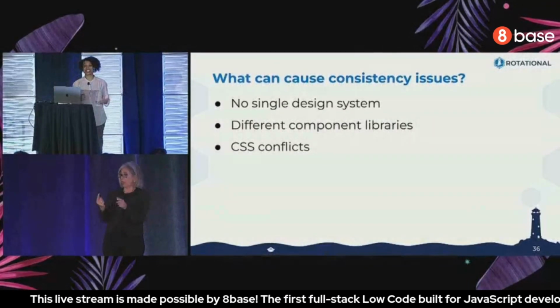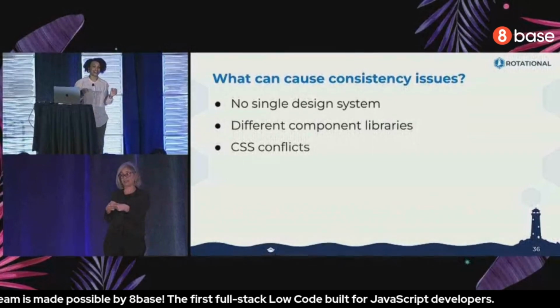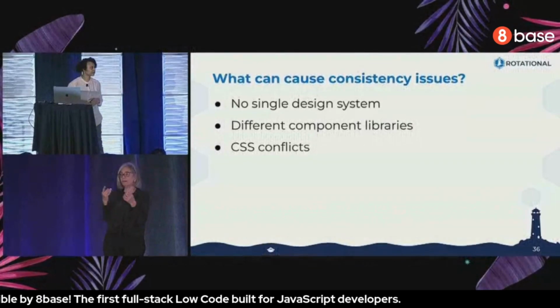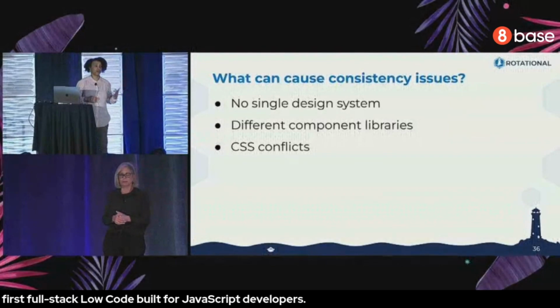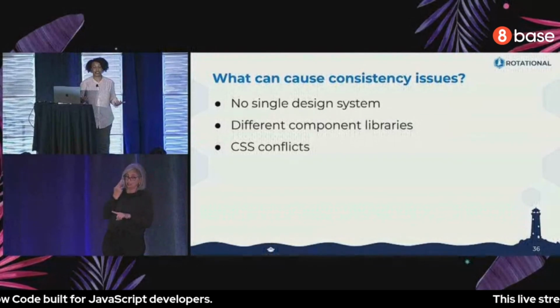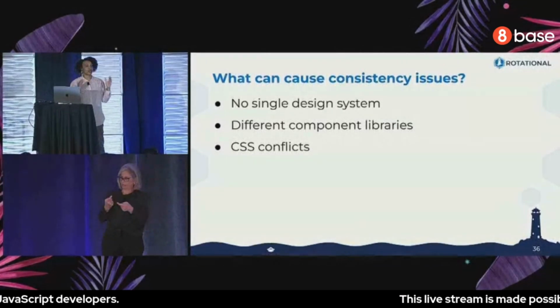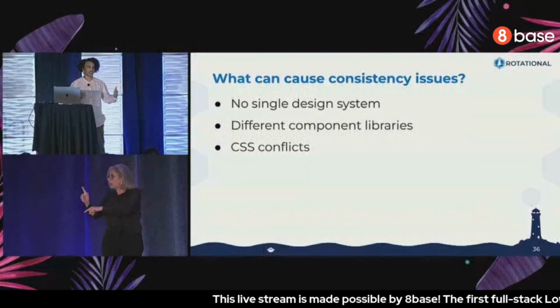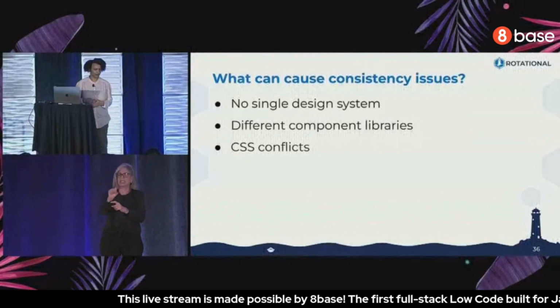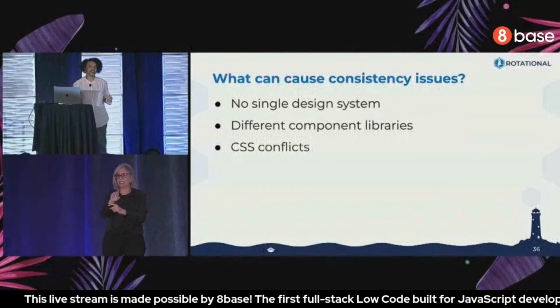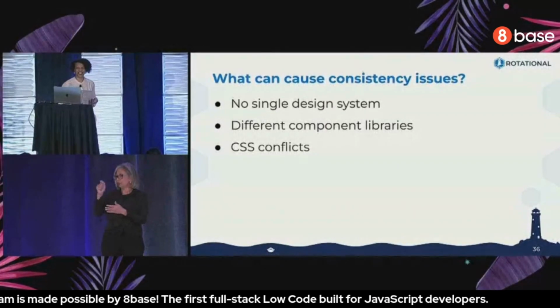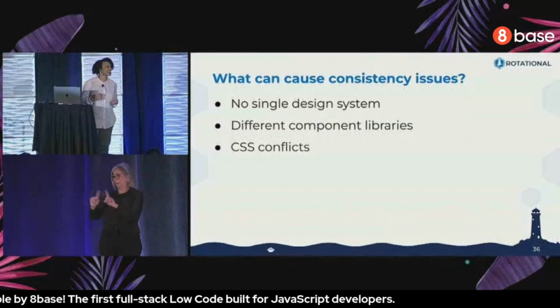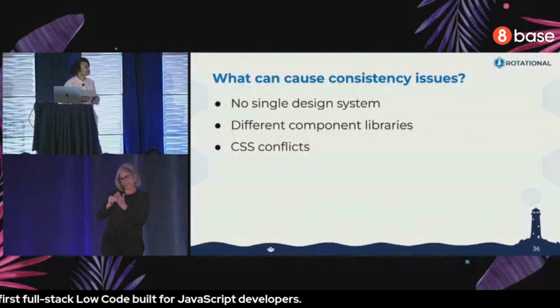And then CSS conflicts, because of course that will definitely happen. And there are different reasons why CSS conflicts could happen. Teams could use different CSS libraries. Maybe one team uses a CSS-in-JS option. Another team uses handwritten CSS, although I don't think that really happens much anymore, right? But hey, it could happen.